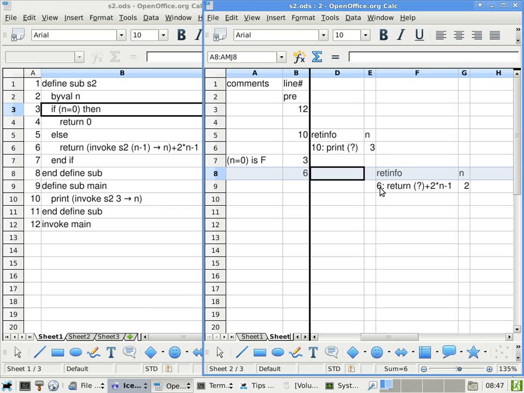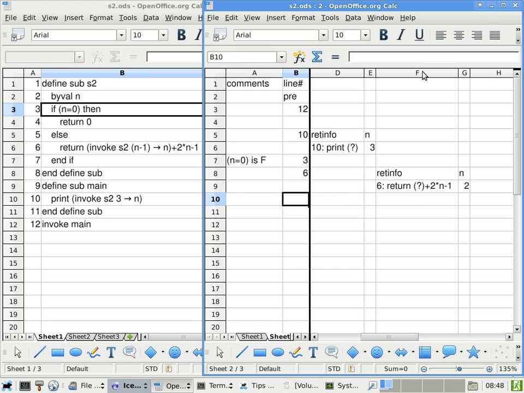When we return from S2, what we need to do is we will have this value already. We just have to finish up the rest of the calculation and then perform the return action. And that's why we are replacing the invocation with a question mark as a placeholder for the return value of that invocation. It will be more clear when we get to the return part, then you can see how the whole thing works.